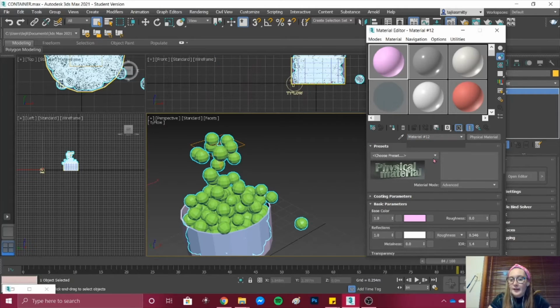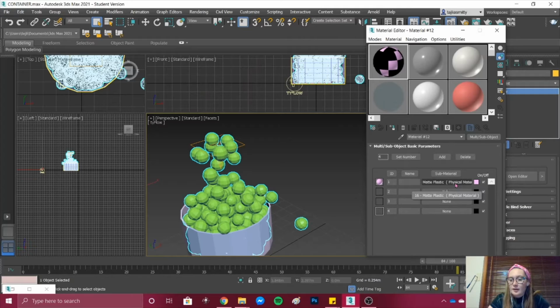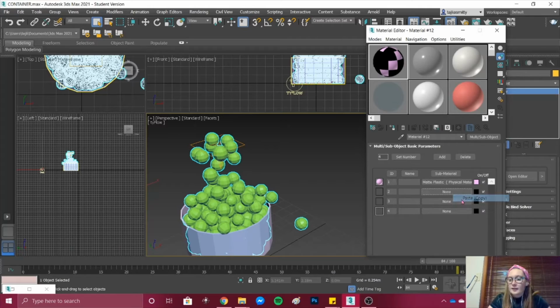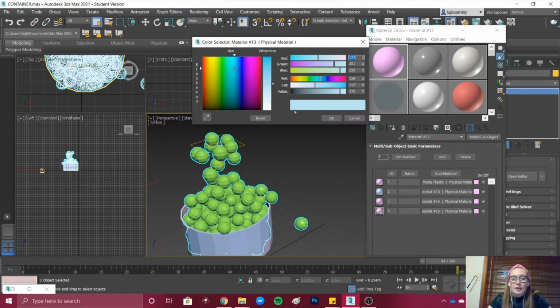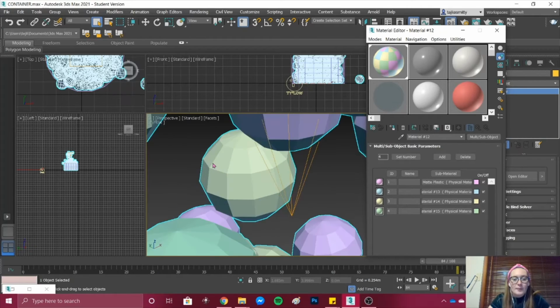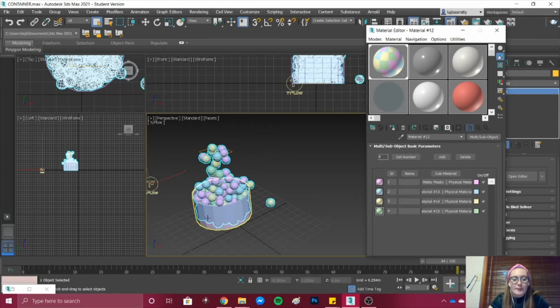And then I'll go back to the material list and I will copy and I will paste it as a copy into each of the other instances and then change their colors so that there are multiple different colors of balls in the view. And then once that's applied, I can just go assign to material. And now I've got many different colored balls falling into my container.